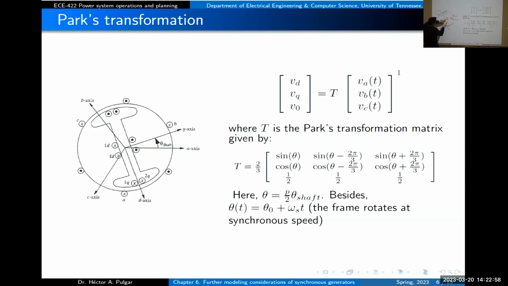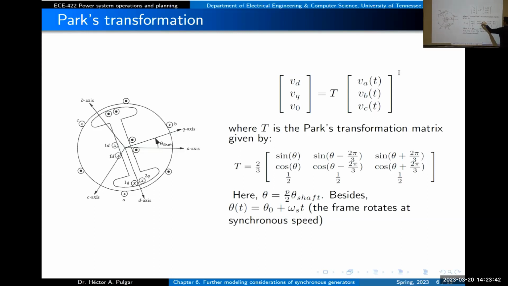Well, before it was sine of theta, yeah? But now we need to subtract this 120 degrees. So if you have a flux going in the B axis, and you take the sine of theta minus 2 pi over 3, then you will get the projection over the D axis, which in this case will point in the opposite direction than D. How much is going to be over Q? Well, the same angle, but cosine. And that will give you this projection here that will fall along the Q axis. And that is exactly what we have here.